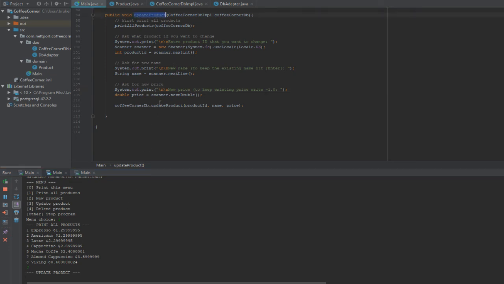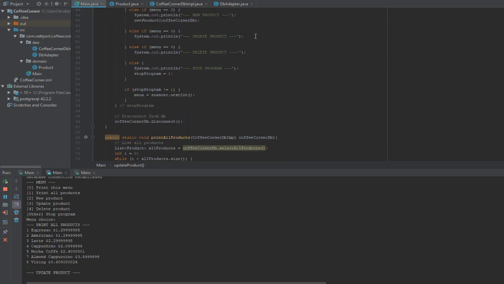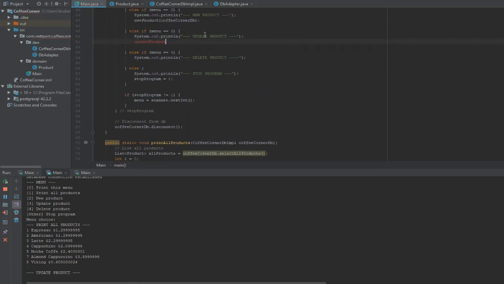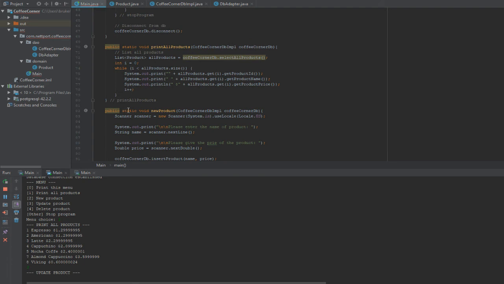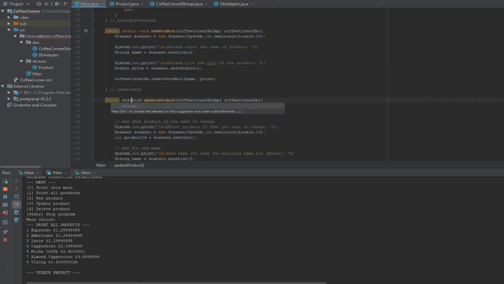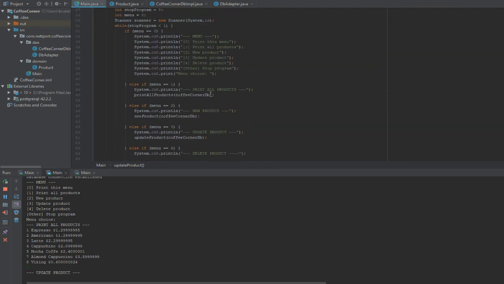Oh, we have to of course call the method update product and send in coffee corner database, and it has to be a public static void. Okay, let's just put some line breaks here, so it's a bit easier to read.